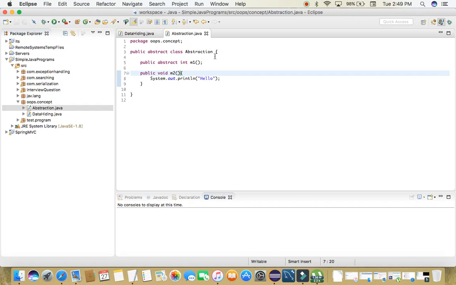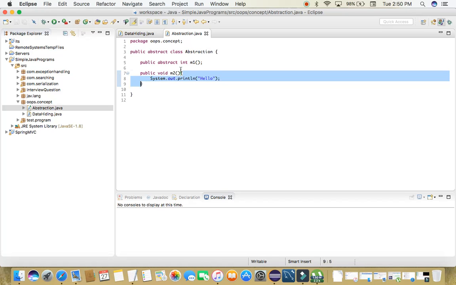So as you can see, abstract classes are always partial abstraction, because for one method we are only declaring its prototype, and for the m2 method we are declaring its body too.